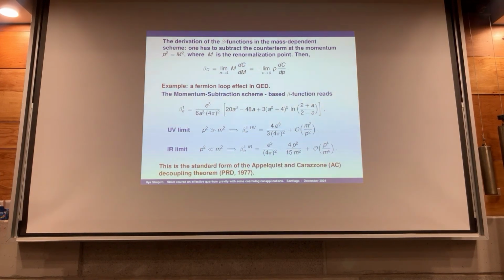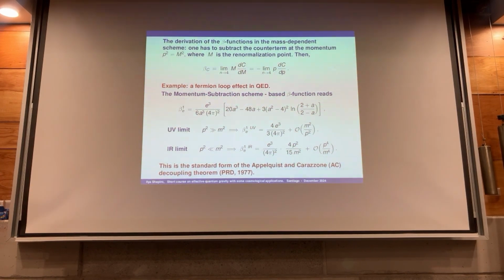So we can do the same with the beta function. We make the subtraction at t squared equal to m squared, or you can go to m squared. People in many cases do, but the formulas are the same. And take this limit. This is called the beta function. You can do it with p or with m. If you do this in QED, you have your general physical beta function. It shows you how you have a running of your electric charge.